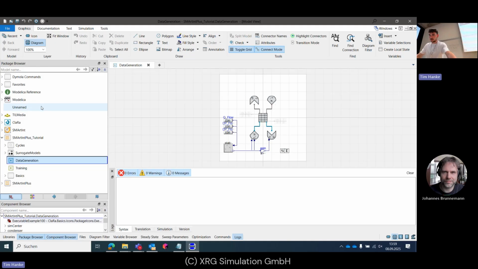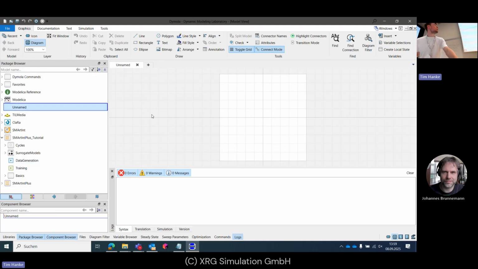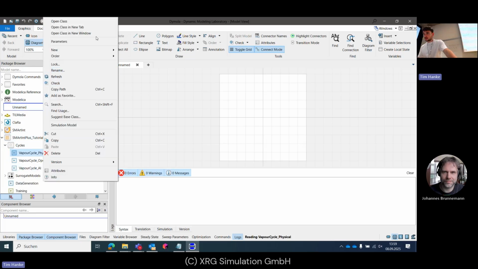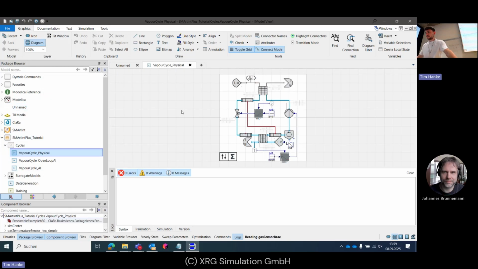Maybe I will show this really quick. So you should all have created a new model. I just take this one. And what we can do then, when you are in the SmartInt Plus tutorial, is open the physical cycle that we have. This is our base model from which we want to create a surrogate.